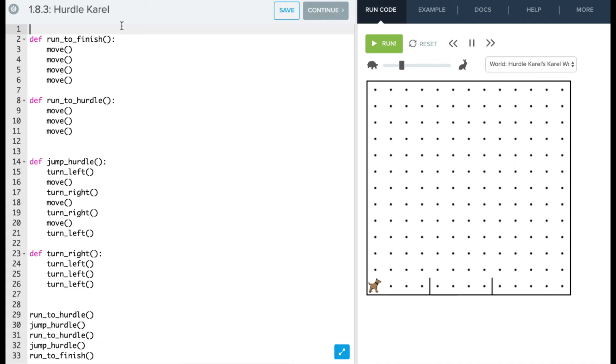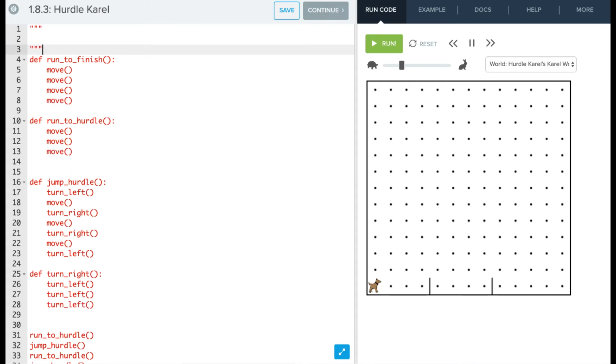Okay, so let's take a look at comments in Karel. So we're going to start off by commenting this hurdle to Karel. The first thing we want to do is define what our program is talking about. So we're going to put in our 2 sets of triple double quotes and then talk about what the program does.